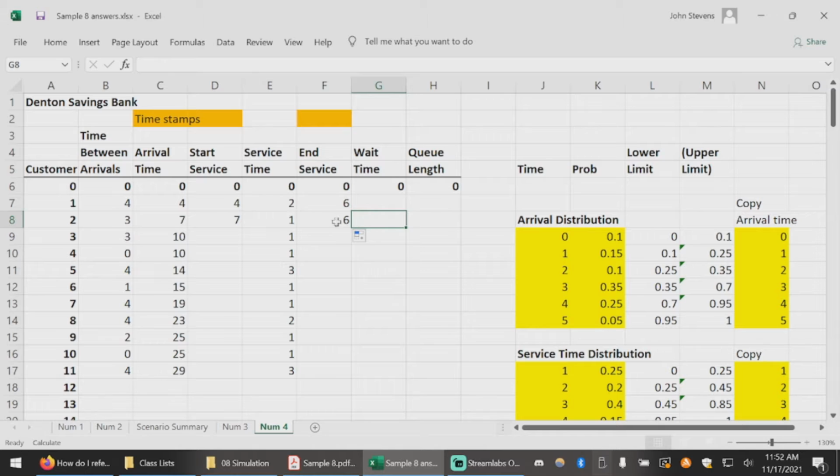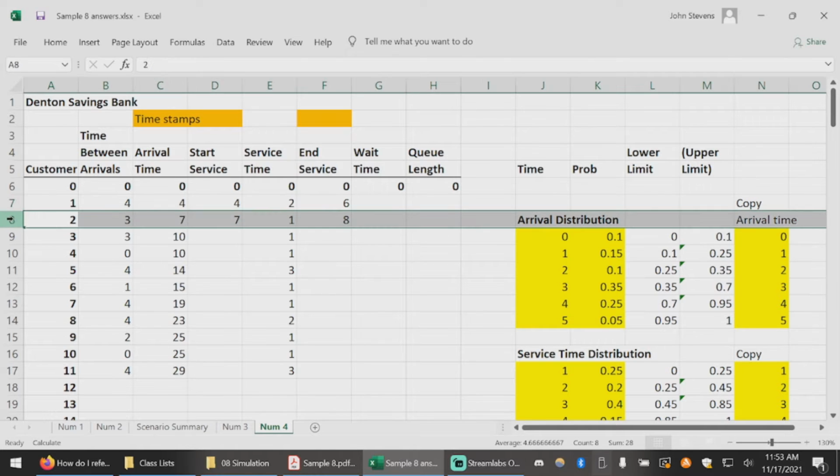I'm going to manually put these in. I like my numbers. They're going to take 7 plus 1, 8 minutes. Yeah, we have to copy this formula down. But if I recalculate, I'm losing all my numbers. And I like these numbers. Doesn't really matter, but I don't want things to keep changing on me, for me to make sense of what the formula should be, because these are a little weird. So it's nice to have some numbers that don't change all the time, which is why we changed to a manual formula calculation. Okay, so customer number 2 arrives at minute 7.